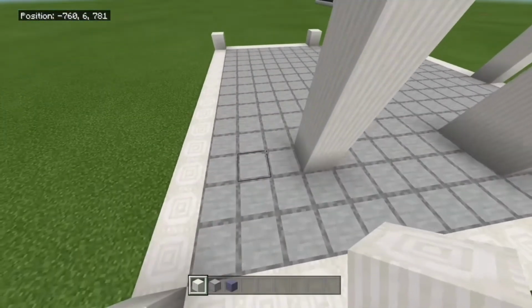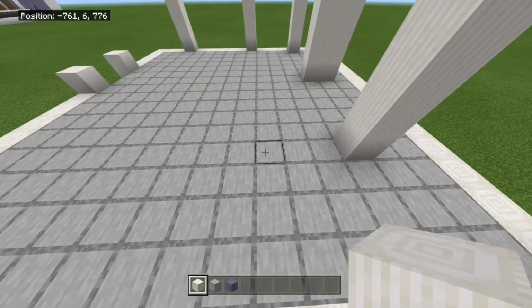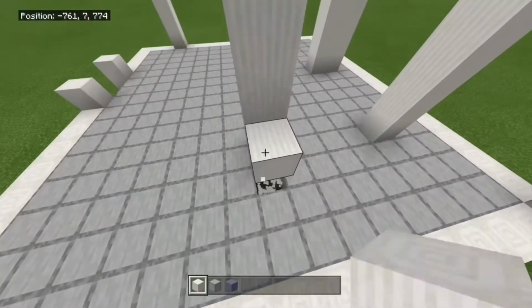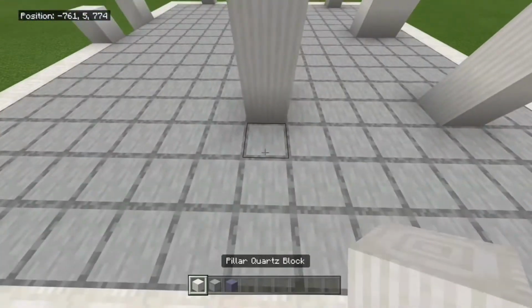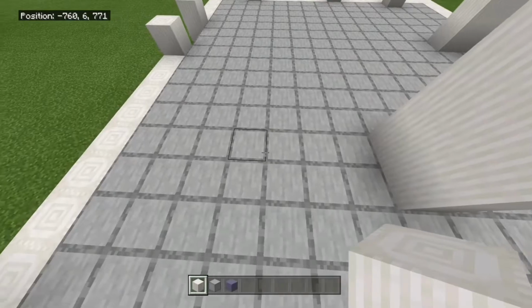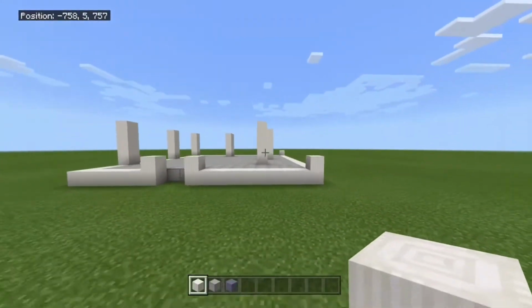And now we're going to do the right side, so come to the right side, and from the pillar we've just placed, we're going to count 4 blocks, and on the 5th, do another pillar. And then in front of this pillar here, we're going to do another quartz pillar like we did at the back. Then from the back pillar, we're going to count 4 blocks again, and then do another pillar. And this should line up with the pillar at the front of the house.